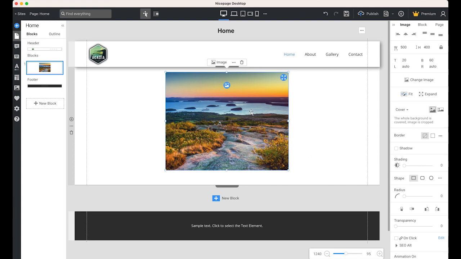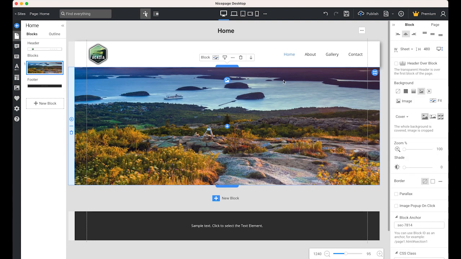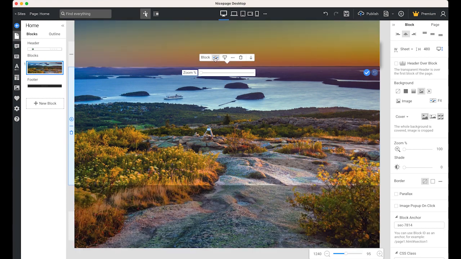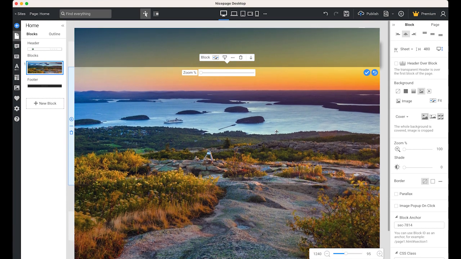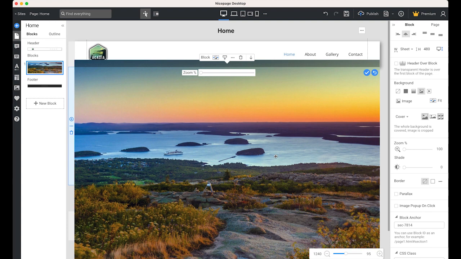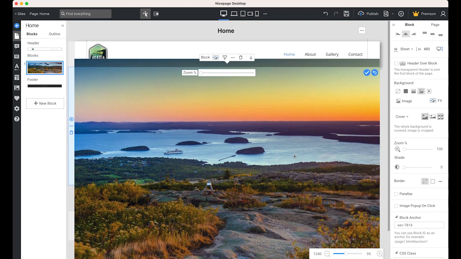Then you will see this kind of floating image. Please click on this button, expand to background. Click on it. See that? It is expanded and it is used as a kind of background image on this block. And I want to reposition this image. So once you select your image, click on the fit image button. I'm going to move down a little bit like that. Somewhere there. Okay. And check.